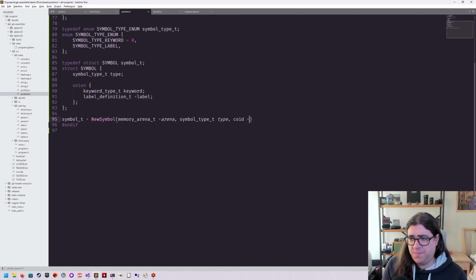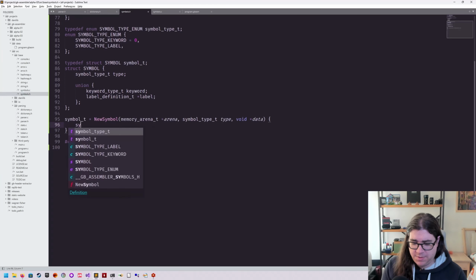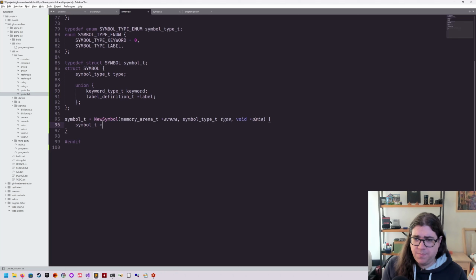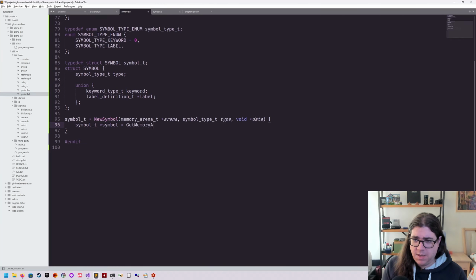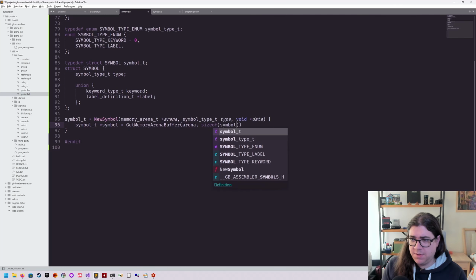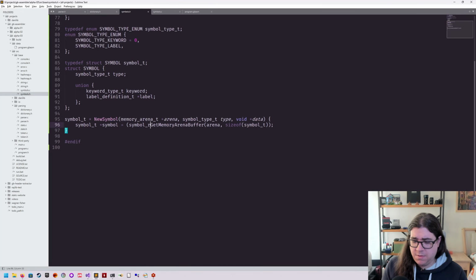And then maybe do this. So symbol T, get memory, nope. Get memory arena buffer from the arena, size of symbol T.